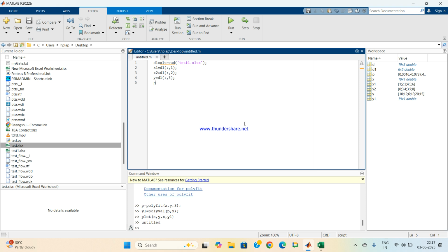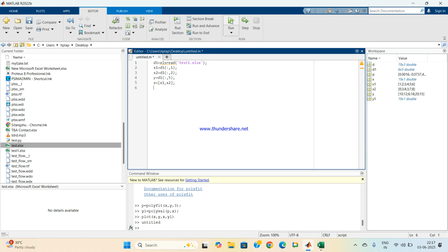You can give some name like p or p1, that is, fit linear model. Before that you have to define the input vector. So x is equal to [x1, x2], because there are two variables, x1 and x2.